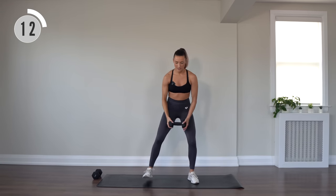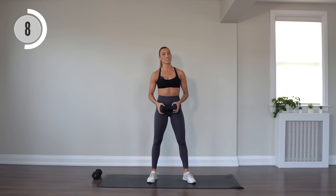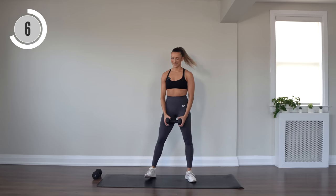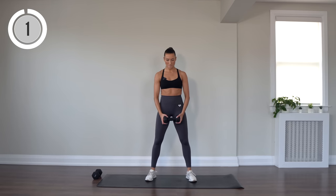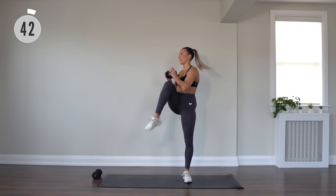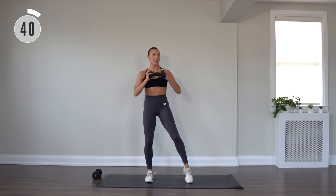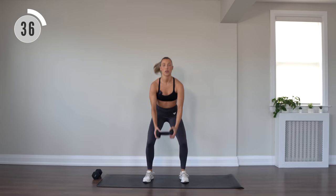Okay, we have squat, reach down, twist knee, alternating sides. Here we go. Let's get that heart rate up for the last few moves here. Good.